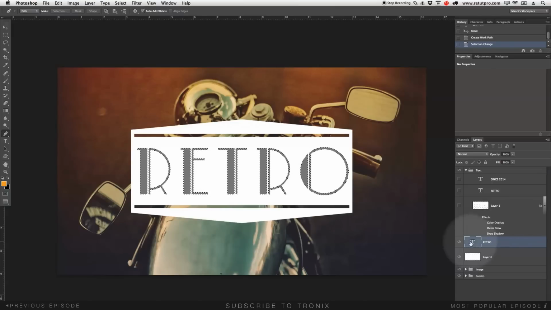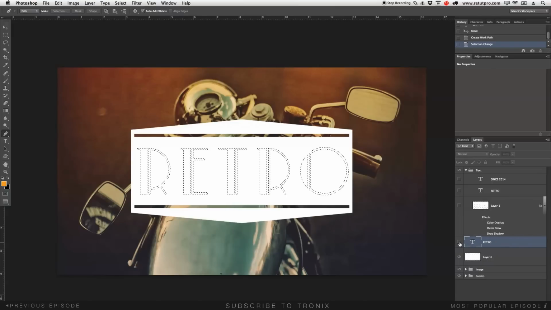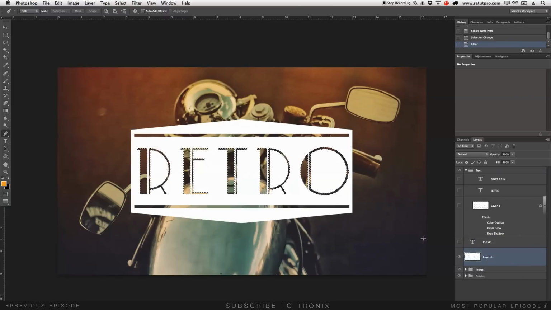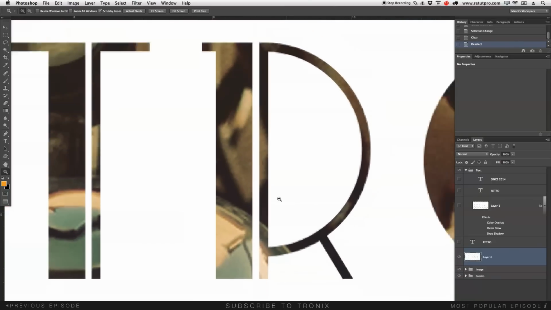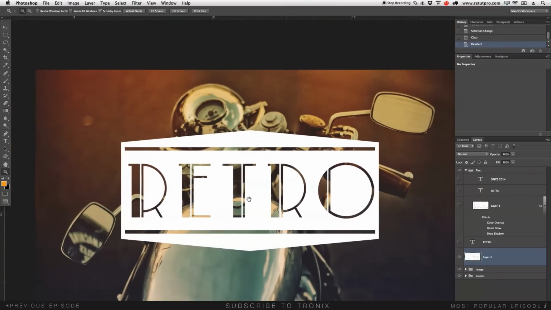Now, without working again with the text, we can actually turn this off. We can go back to our shape layer, which is layer number 6 here, and we can just press delete. So this means we've cut out the font now, basically from our shape, and it's pretty accurate and really, really sharp. Again, I'm going to press Command D. Windows users, please use Control. I'm going to zoom in, and you guys can see it's super sharp and nice and neat. Great, so it looks really, really good.